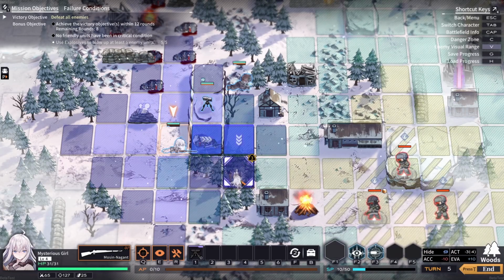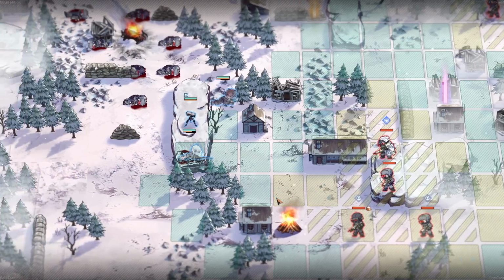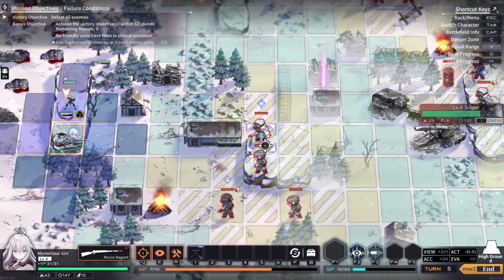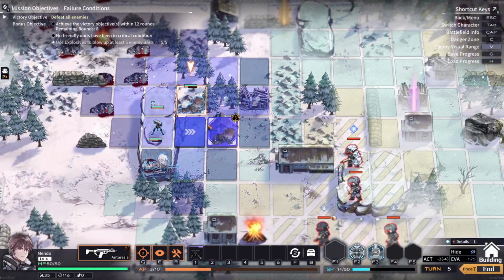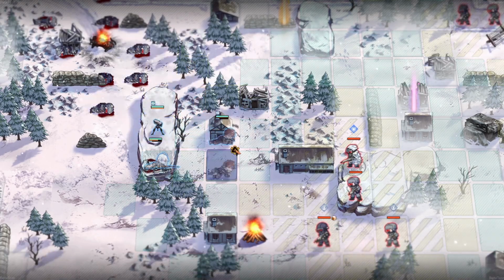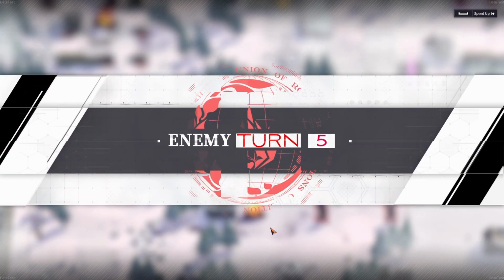As I said, we probably aren't going to get that mission objective. Feet in 12, darn it. Right, we've got 2 of these guys to deal with. Should we pop out and take a little sneaky here? Let's move into position first. Get inside this house. Let's do it with a full AP.